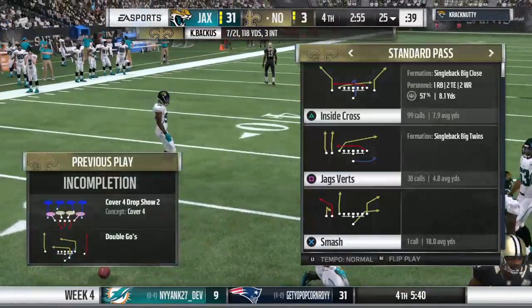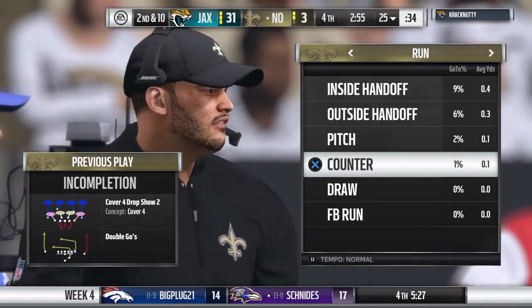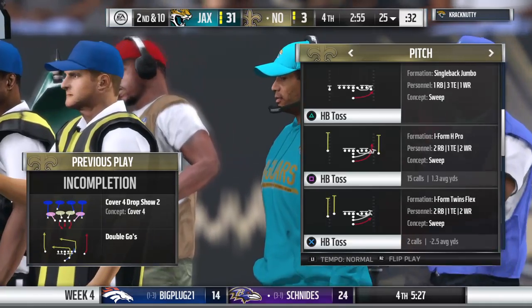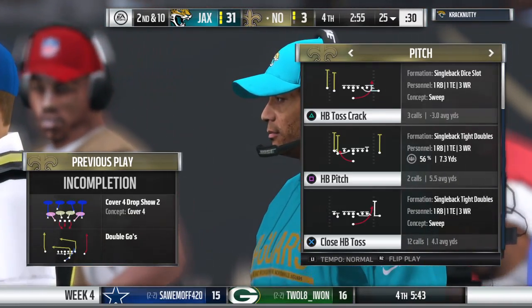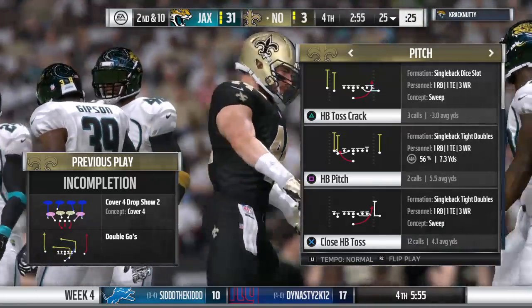He couldn't quite hold it. Got hit. Ball pops out. Incomplete. On any pass that's in the middle of the field, anyone who's going after the football is going to be conscious that it's probably going to be contested, and often physically. Sometimes that leads to drops.